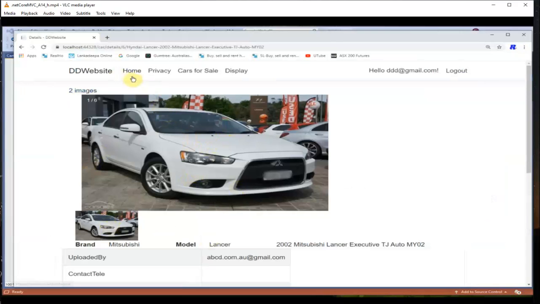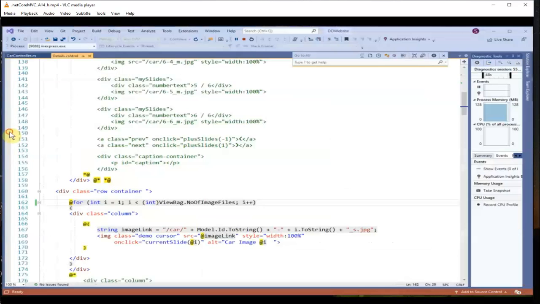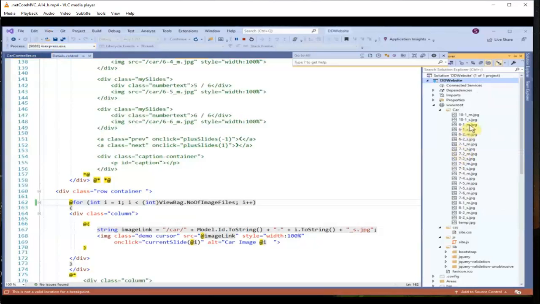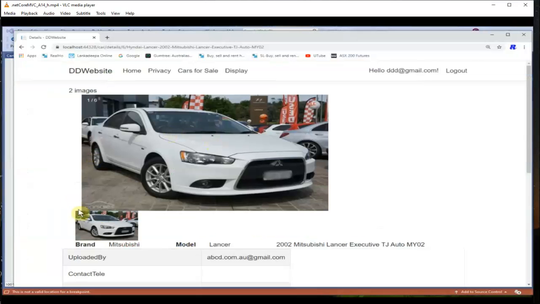Let me see. If we look at the files, we'll click view solution explorer. For the first item I have 6.1 and 6.2, so there are two images, but when we have a look here, there is only one image.